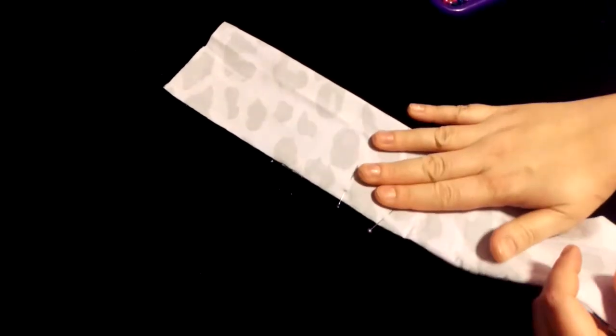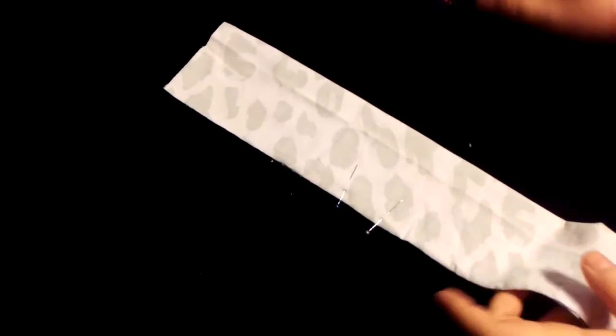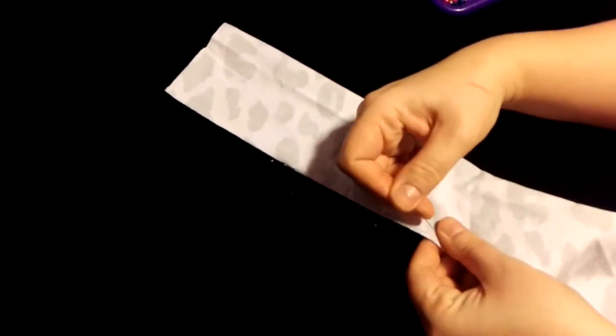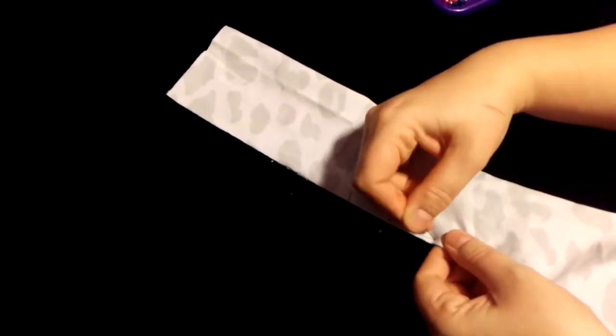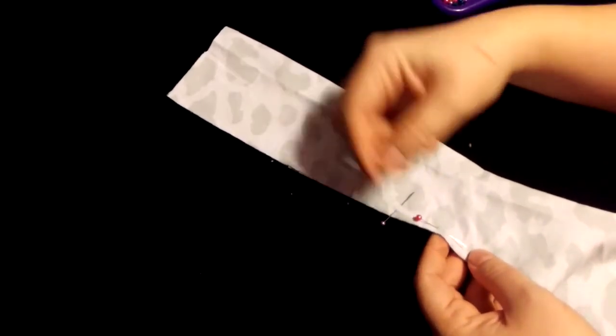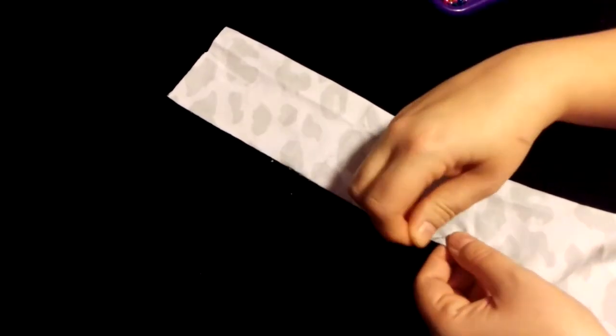So whereas with the glue you don't have anything to pull out. The pins you do have to pull them out but you don't have to worry about glue residue so that's nice. So some people when they pin in their seam allowance they'll pin this way and then as they're sewing they'll be able to pull it out this way. So that is also another option. This is just my preferred.